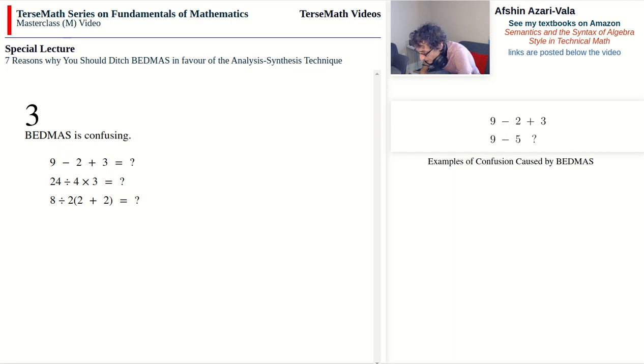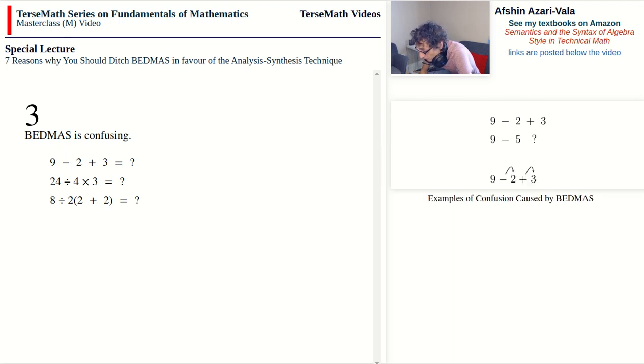And of course, the answer to that is that the view that 2 and 3 should be added is incorrect. The proper way to look at this expression is that you subtract 2 and then you add 3. And you can do them in any order, both of them will give you the same answer. Both will give you 10. For example, if I start with 9 and then subtract 2, I get 7. Then 7 plus 3 is 10. I could also start with 9 and then add 3 first. That gives me 12, and then subtract 2, which gives me 10 again.